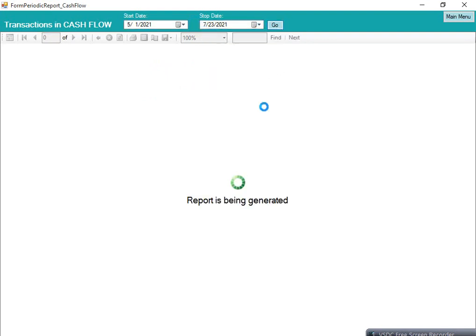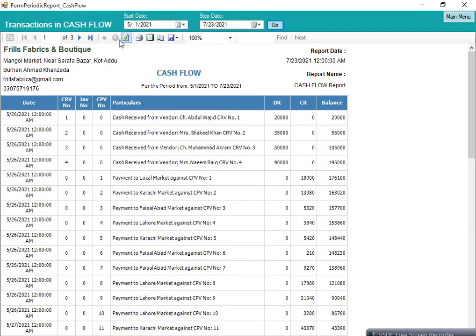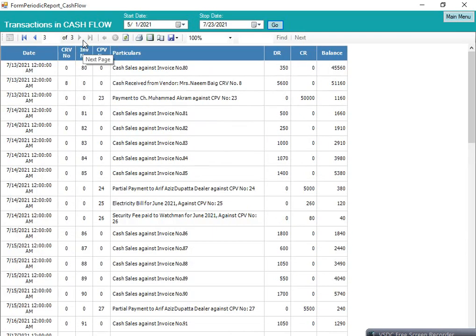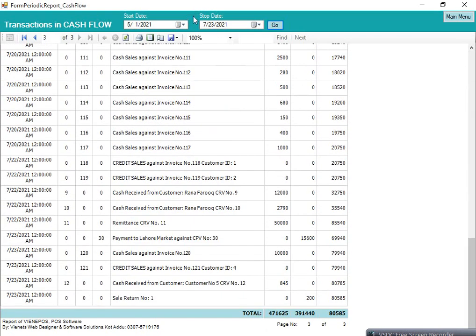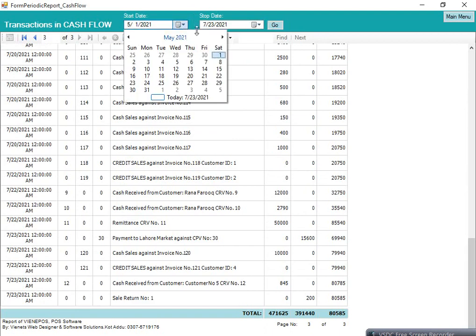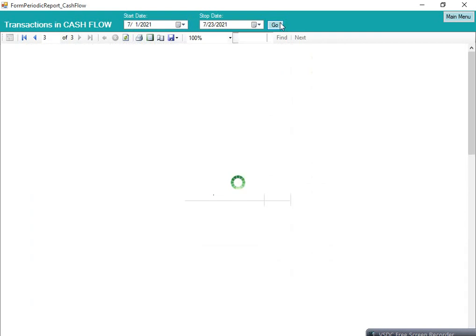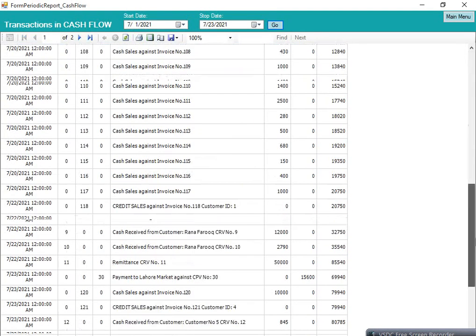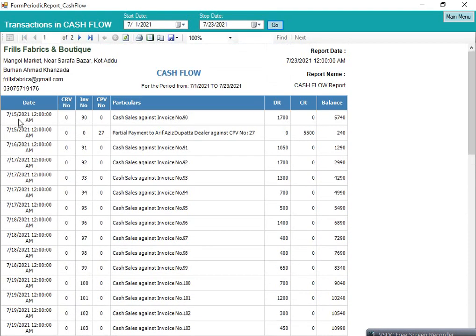If you want to see July only, only July transactions will be shown, from 15 July to. So this is the periodic report.